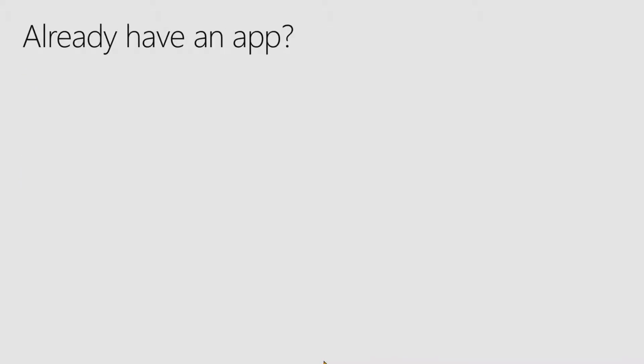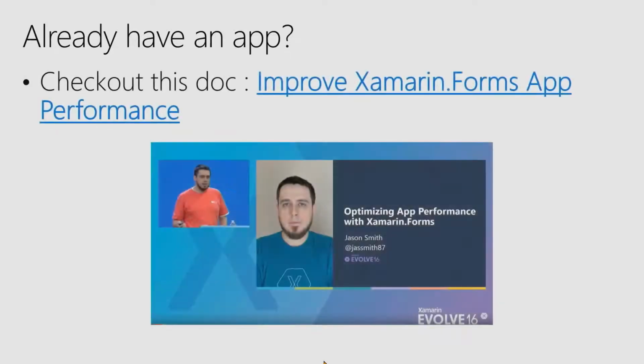And suppose you are watching right now and you already have an app and you're hitting problems. Please go check out the Improve Xamarin Forms app doc that we have. It is extensive, it is long, it has a lot of stuff I'm going to be talking about today. It has a lot of stuff probably already mentioned in some of the sessions from today, so it's a good place to start. And it has my favorite video in the whole world, Jason's talk from Evolve 16, which is a legitimately awesome talk and absolutely relevant even today.